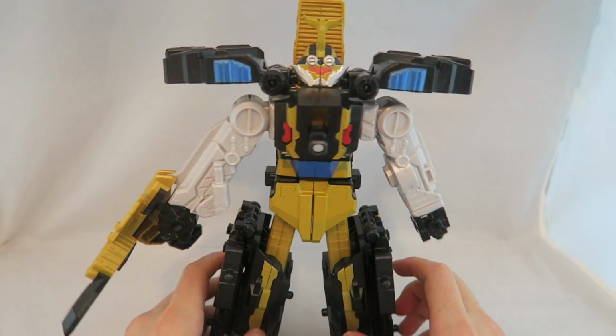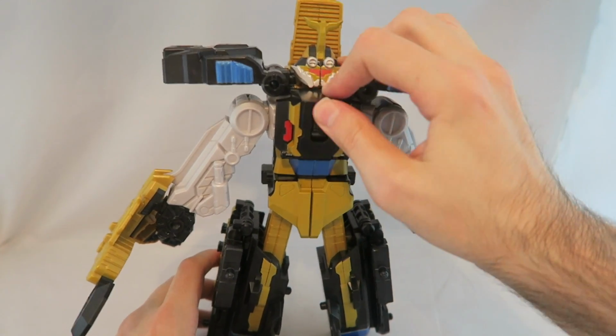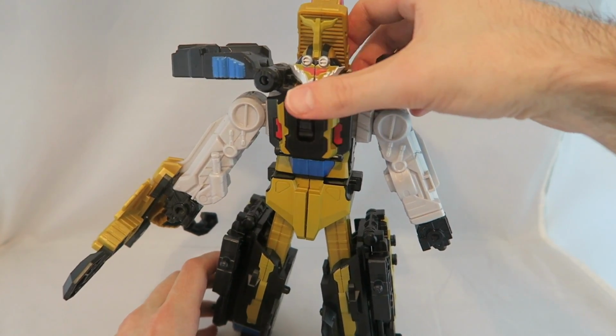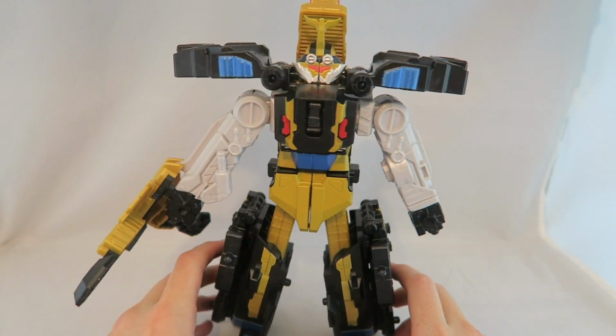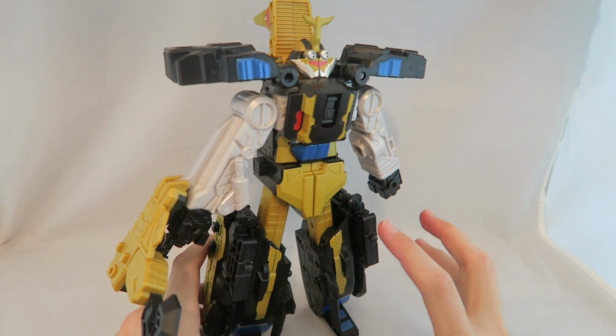And there you primarily have the Striker Megazord. I think this does look really cool. Actually, I don't want that out yet. You're going to want that out when we do the combined mode, but you can have it out, but I think it's best to just put it away for now, to be honest. But I like the way that this looks. I like the design in general. That always pushes forward. But I think that the toy feels very solid.